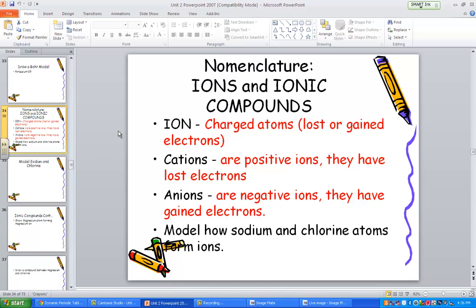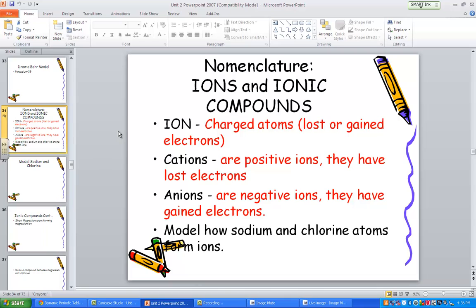Let's take the time to write in our note pack the following vocabulary words. The first of our terms is an ion. An ion is a charged atom. Remember, to a chemist, we only care about electrons in terms of an ordinary chemical change. It's the electrons, and more specifically the electrons in the outermost energy level, that a chemist needs to keep track of. The outermost electron energy level allows a chemist to predict things such as reactivity, physical characteristics, properties, and how it bonds to create a compound.